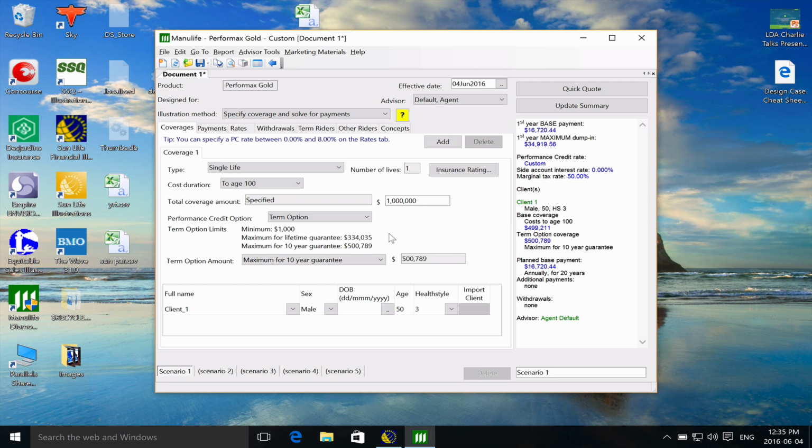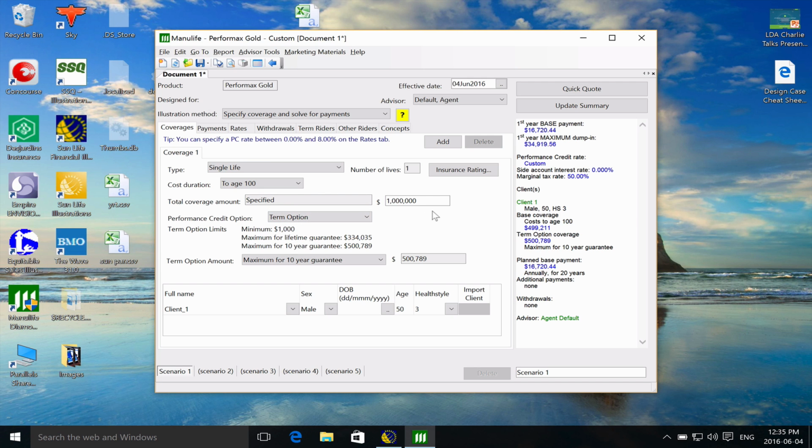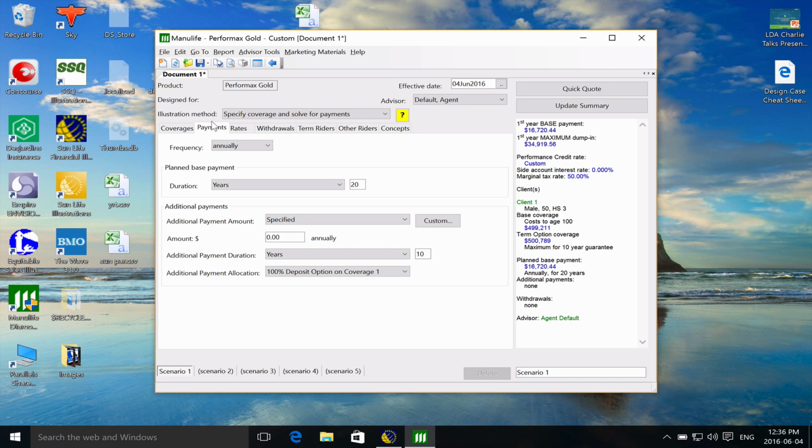But you can see the premium, this is $1 million versus, say, the paid up addition here. And just to go back here and show you the paid up addition, it's about half as expensive. So this is something for someone where maybe premium deposits are a little bit more of a concern. I'm just going to set this one up for 20 years.